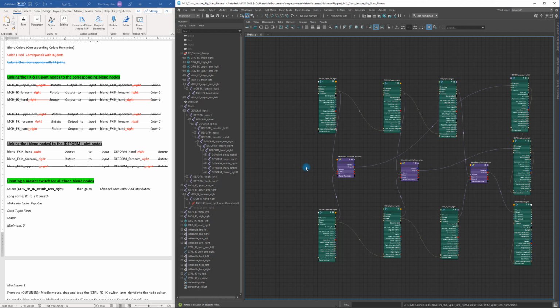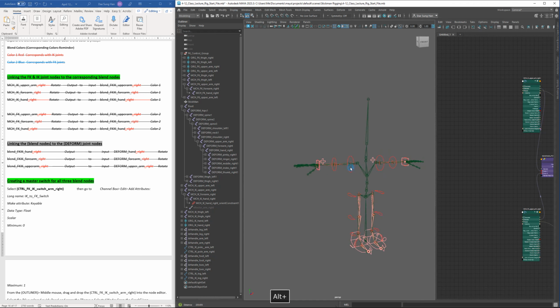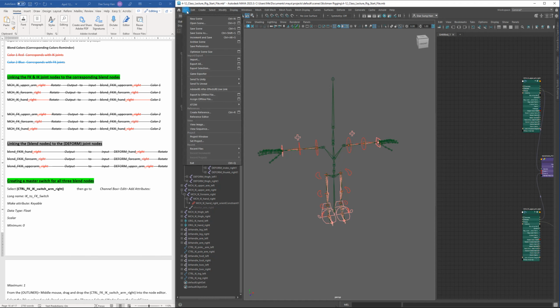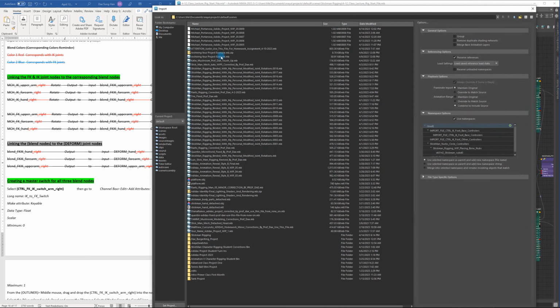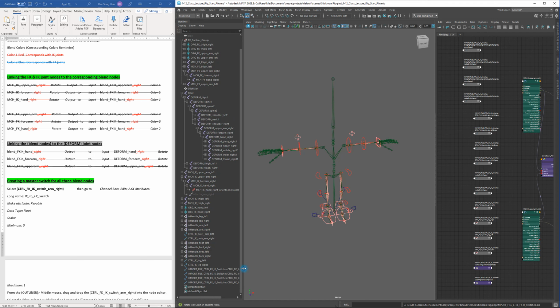Well, you need a control to turn it on and off, which would be the master switch for all three blend nodes. This, this, and this. So I need to select the FKIK switch arm right. Spacebar, zoom out. So in this one, I did not import it, but in class you guys did. I'm gonna do it now. File, import, scenes, stickman. All right, import file, control FKIK switches, double click. Here it is.